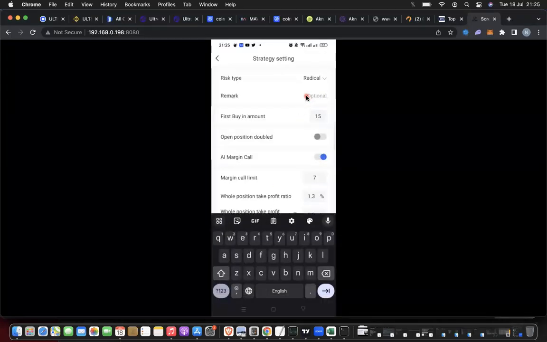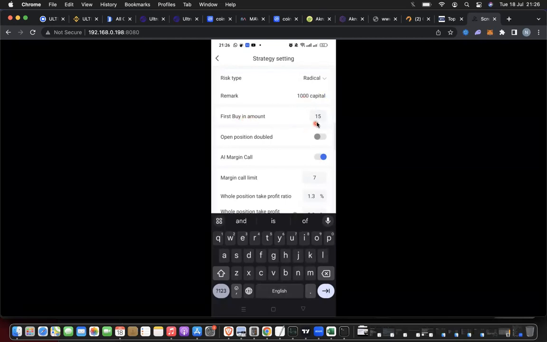Why is this important? If you have multiple strategies, like you saw in mine, there are several strategies, your remark will help you quickly spot the setting. So I can put $1,000 capital here. You can type anything, I think.